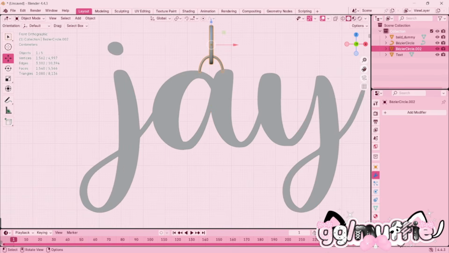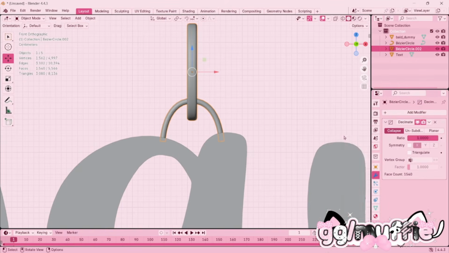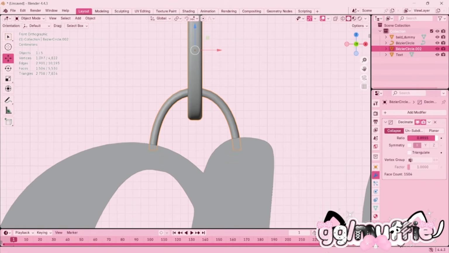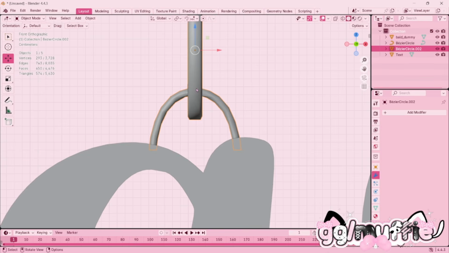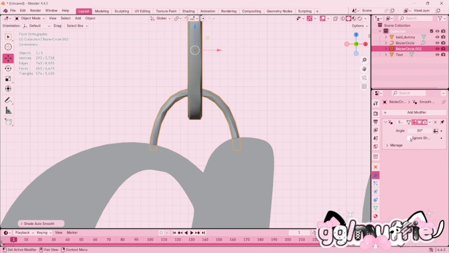Now I am going to decimate this as well. So same process, just add a decimate modifier. And then just drag it. Clasp don't really matter that much in my opinion, so I'm just going to right click, shade auto smooth. Never mind.